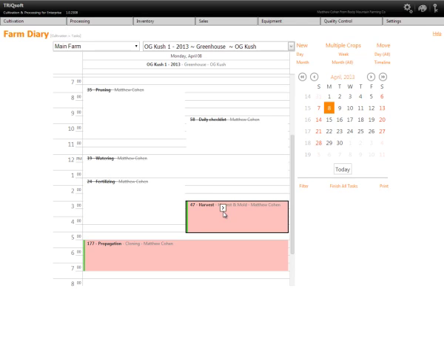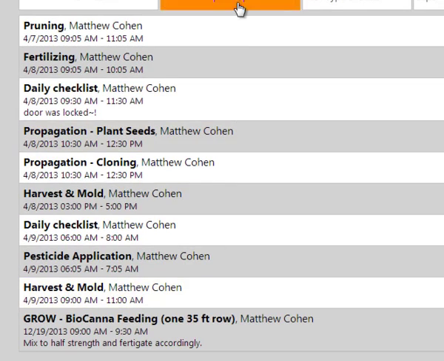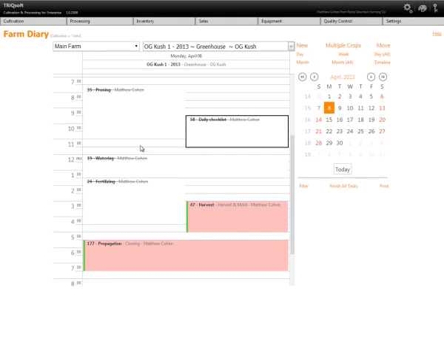This means that you cannot forget to do a daily checklist, for example, because it's right there on your diary. It can't be forgotten. So all of these things are going to be automatically put into your diary, and this ensures that you're going to get your maximum possible yield and quality of product because you are following the best practice at all times. When the employees look at their tablet, they will see a list of the things that were created by the best practice system. So all these tasks are going to guide them through the best possible process to ensure we get maximum yield and quality of product.